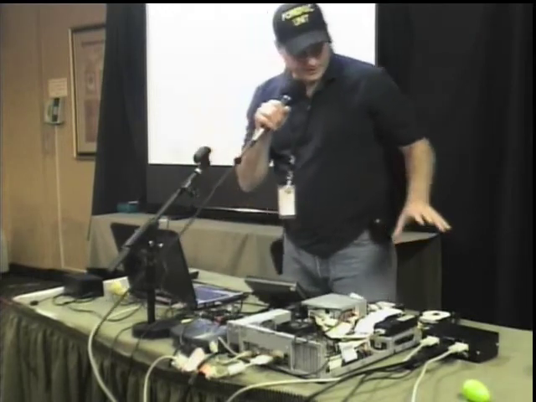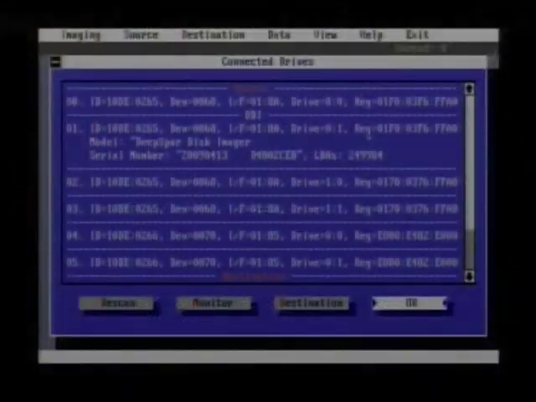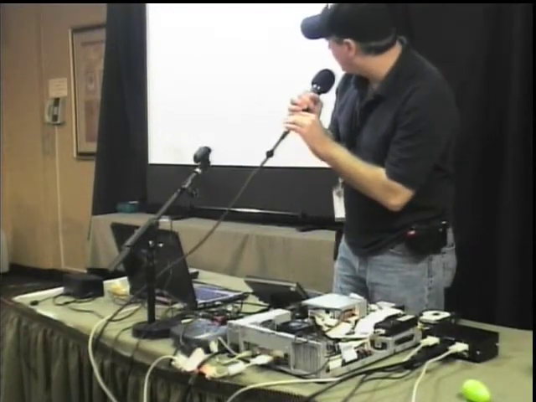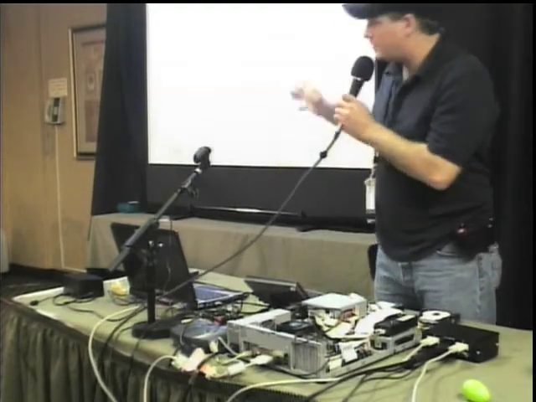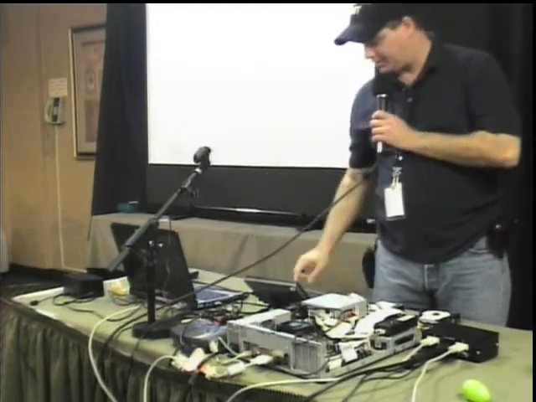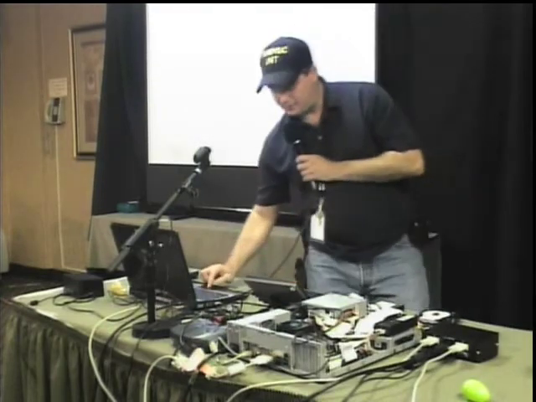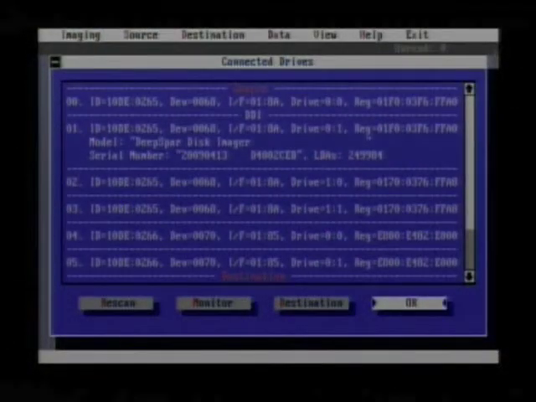So basically, I've got a source device on the left-hand side, and a destination drive on the right-hand side where I'm going to clone my data to. This black box is the boot device, and when it boots, it looks like this. It can do diagnostics and other things, but I'm not going to go too far into that. I'm going to apply power, and this box will start up and begin by trying to mount the drive.